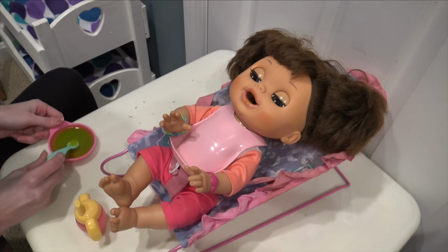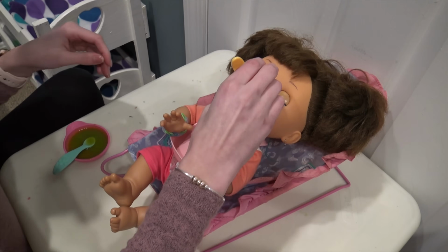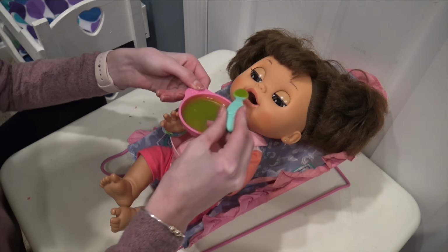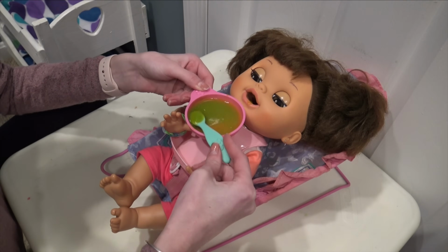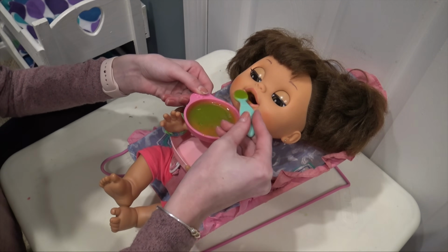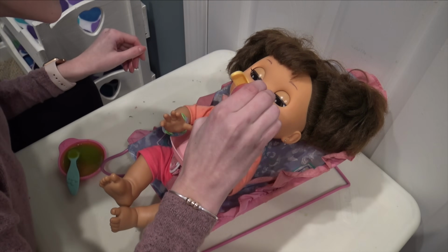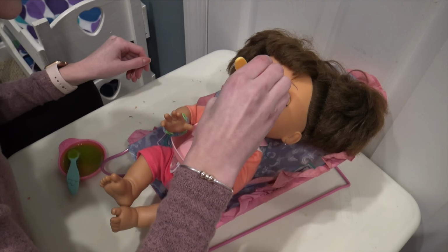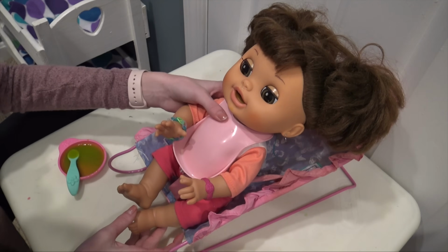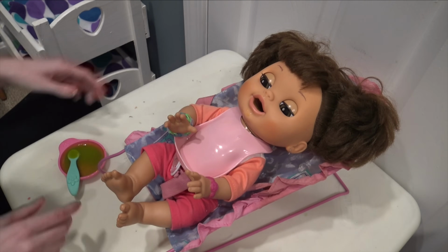And she does have a diaper on. Let's give her some water. I think she likes it. She's eating it really good, and this spoon is perfect. Is that good? Green veggies. Whoa. Don't feel any leaks, so I think we're doing good.